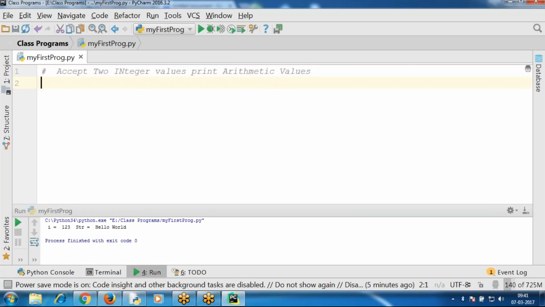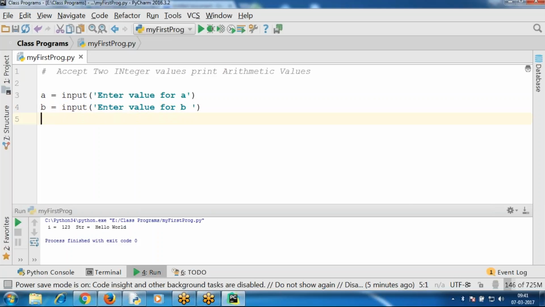I want to accept a value. So to accept a value, i equal to input, enter value for i, or you can write a, b, input, value for b.